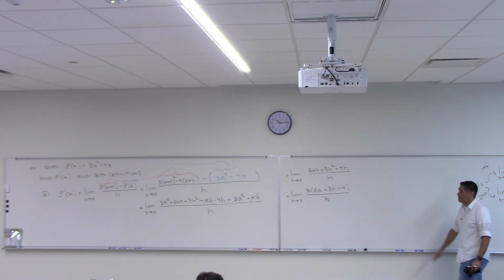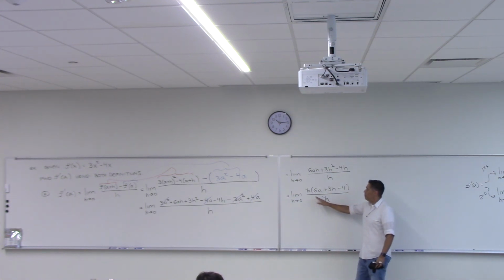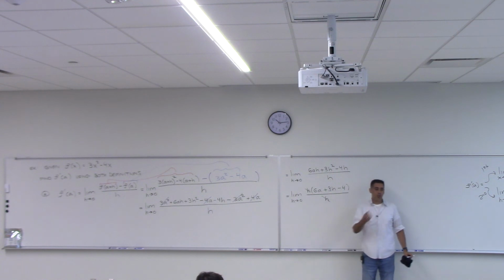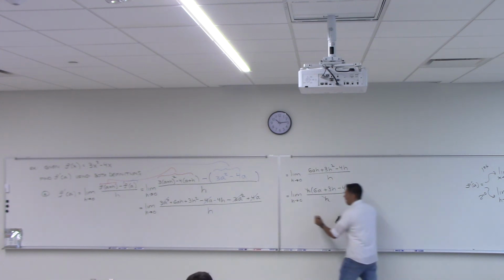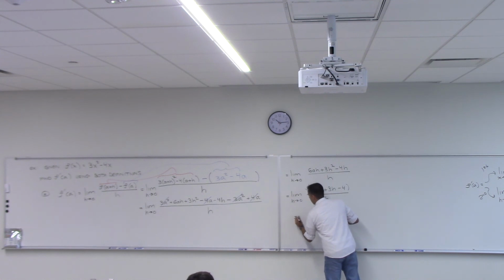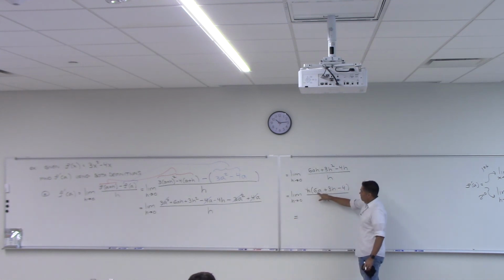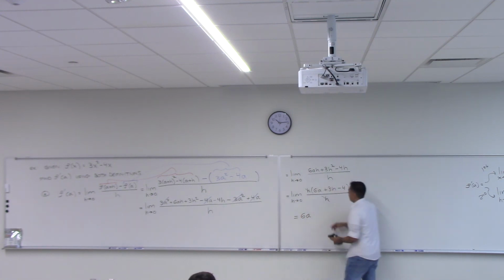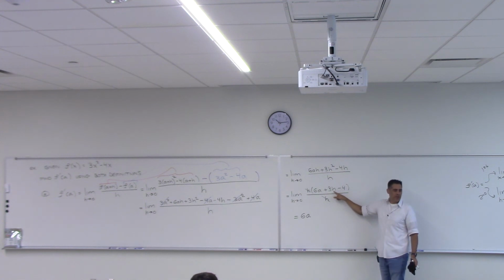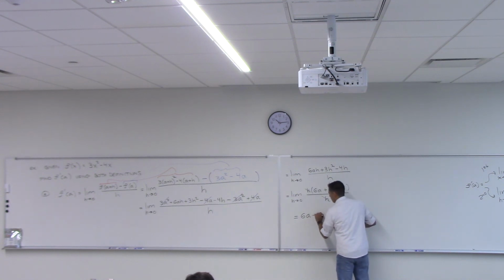Okay, once we've eliminated that h, now we are ready to take the limit, and you want h to go to 0, right? So what happens, no more limit, what happens if h goes to 0? Well, that doesn't change, right? 6a is still 6a, there's no h there, so I get 6a. But then plus 3 times h is going to 0, so that's gone, isn't it? 3 times 0 is 0. Then I still have here what? Minus 4. Is that the same answer that we got a minute ago? Yes.